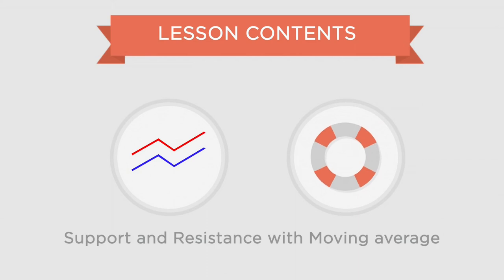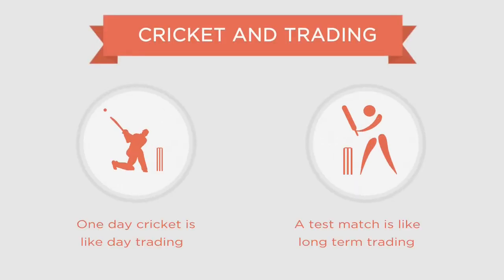Hi, and welcome to lesson 2 of moving averages and how they're used for support and resistance. Now let's take the example of a cricket match. I quite like this example. In a cricket match, there is a period limitation of 20 overs or 50 overs within which the batting side has to score enough to win the match. So they're bound to calculate the required run rate average so that they can win.